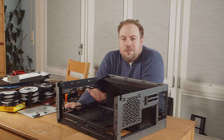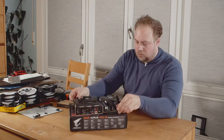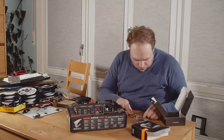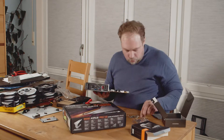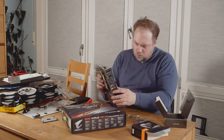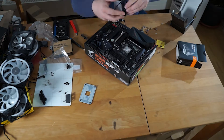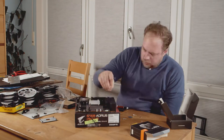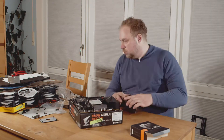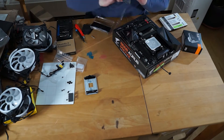With our case laid bare, we finally have the space to stuff everything inside. During the speed build, I'll be going over my build notes. I had lots of time to plan out the build and wanted to use the original case, but after taking a look at it from the inside, I chose to get a new case instead. Because I didn't have the case at hand, it made it difficult to get everything right.